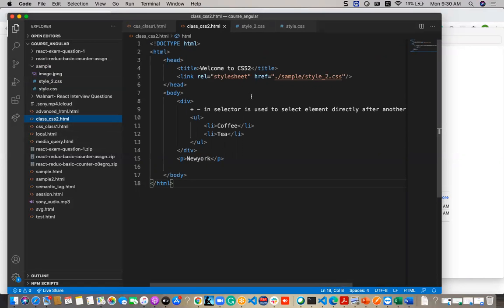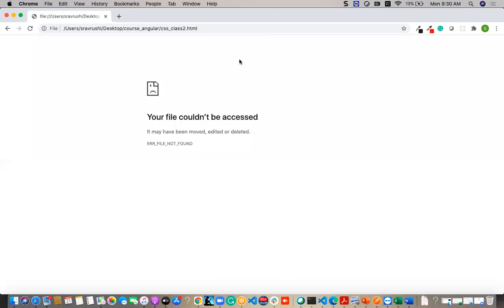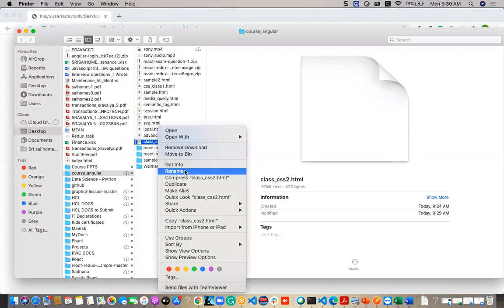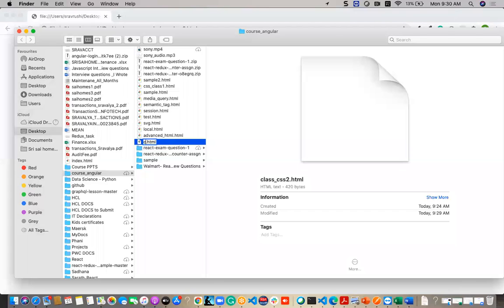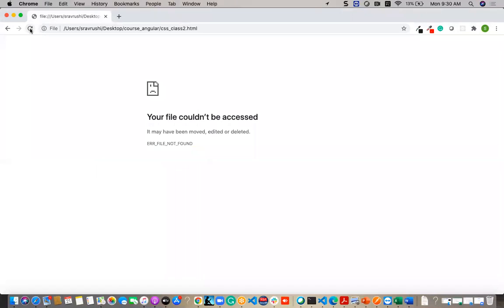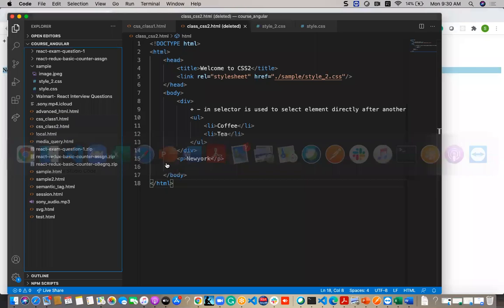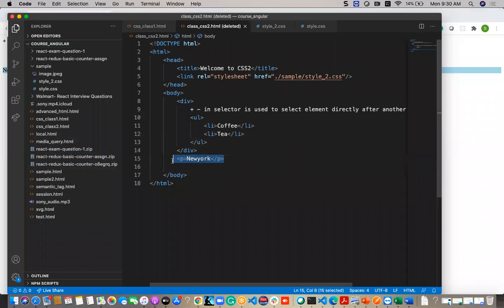Class underscore CSS2. Okay, let me go for this and now we check. So after this div, wherever I am finding this para, that consecutive element will be styled with whatever property we are giving here.